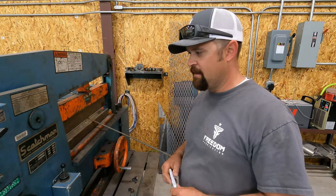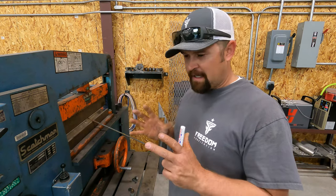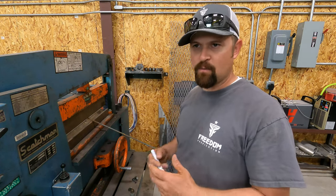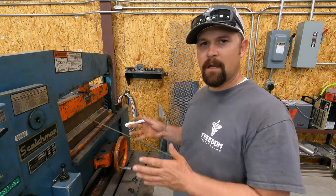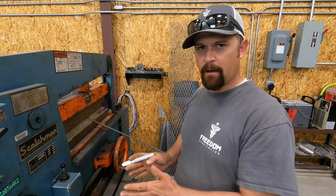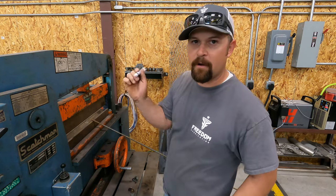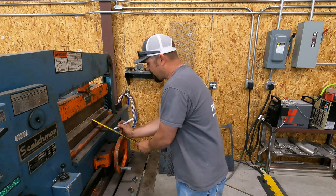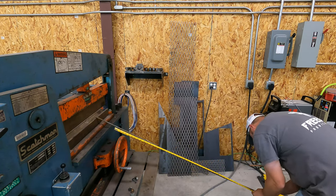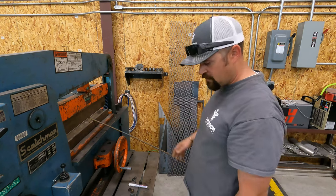I wasn't going to show this, but I think it might be helpful to somebody. I'm building my rebar cages for the footings and instead of cutting all these and wiring them together, I'm going to break them into two sections, cut some crossbars, weld it all together, drop it in, and hang it with wire. I want to be about seven inches wide - using a paint marker here, I'm marking seven inches, then from seven inches I'm going 50, then another seven, then another 50. I'll show you how this ends up.